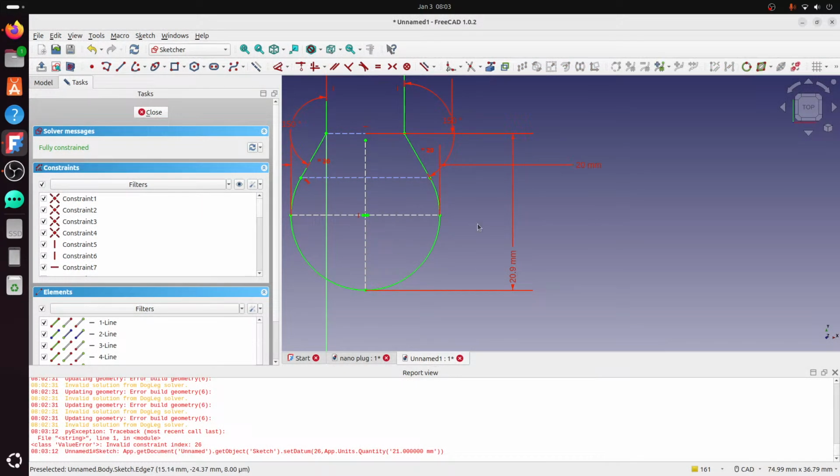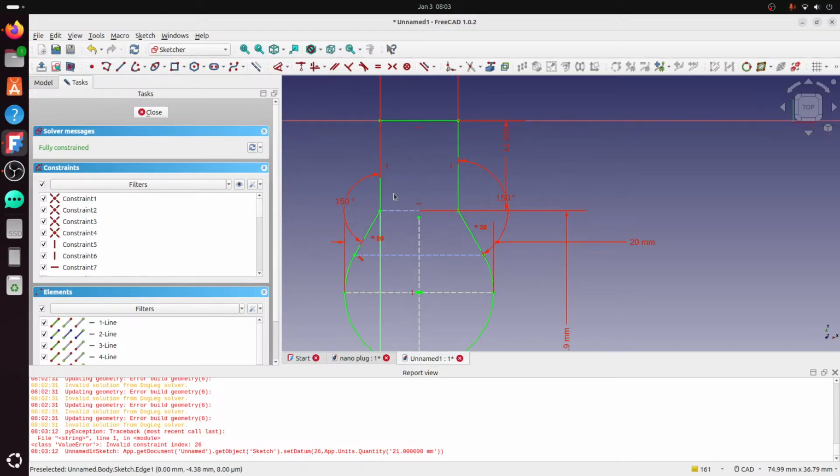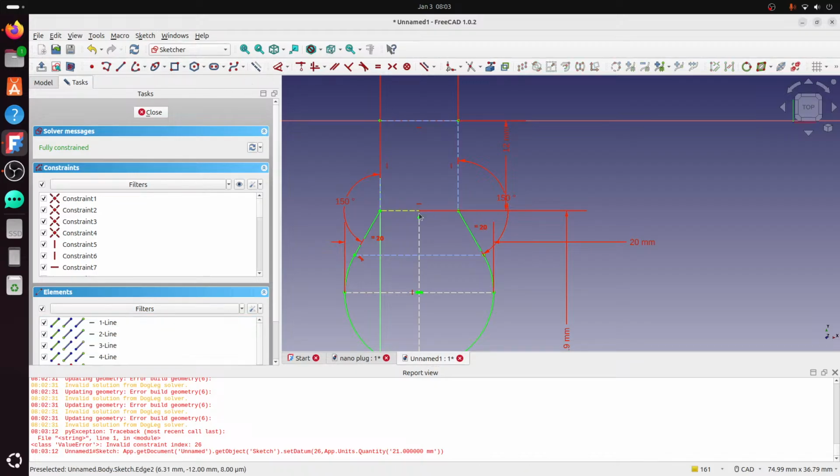Okay, and then I'm going to have to make those construction. This one not construction.